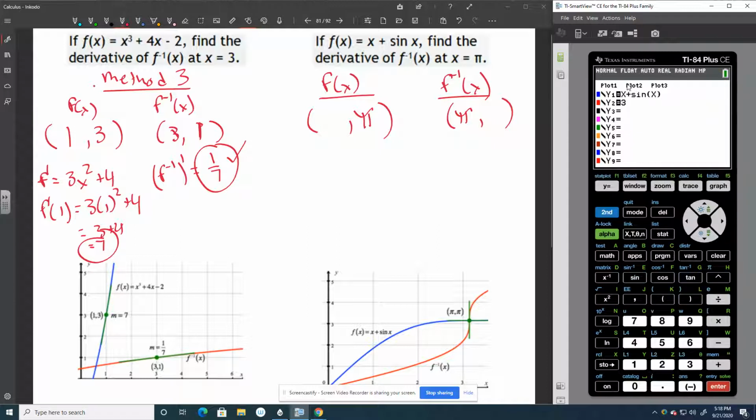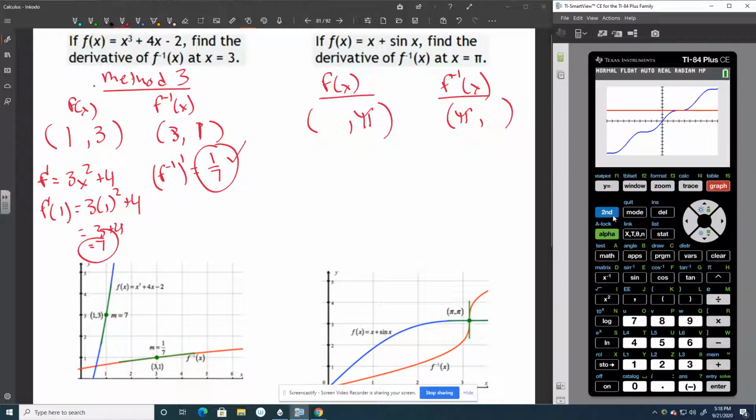And I also want to graph when y is equal to pi, because I'm looking for where these two cross. So I'm going to go ahead and put in when y is equal to pi. So I graph that. There's my x plus sine of x, that weird crazy curve. And then when y is equal to pi, I'm looking for this intersection right here, which looks like it happens at 1, 2, 3, somewhere between 3 and 4.